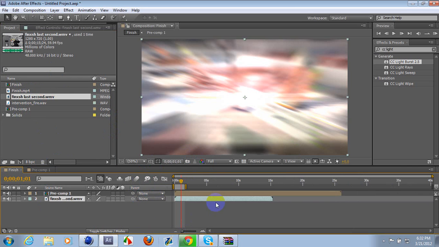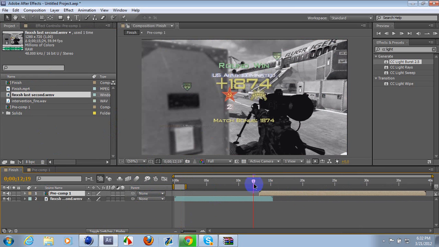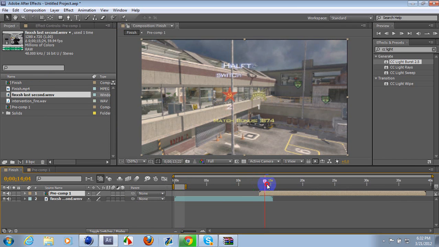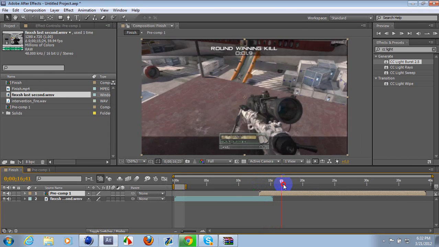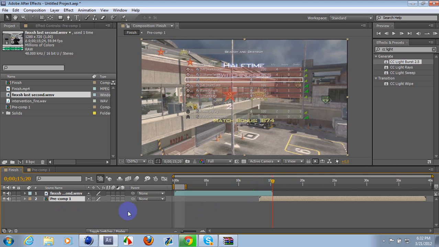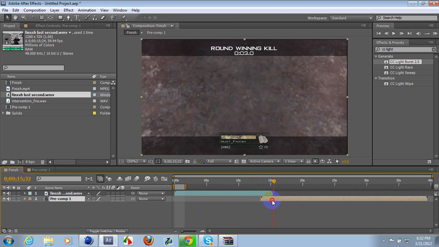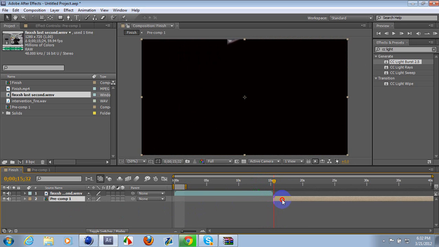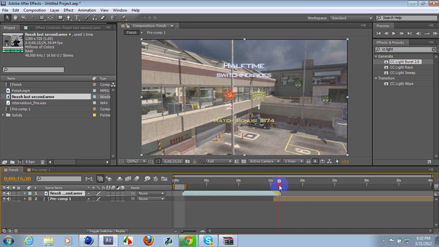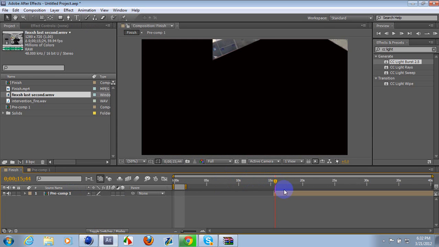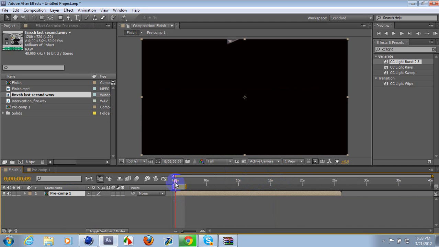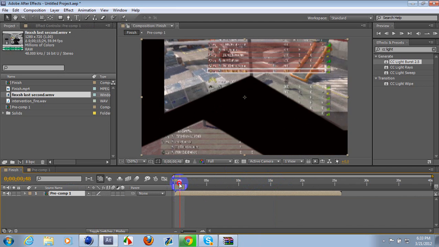Okay, so just import it, and then what you want to do is overlap it, so it's going, oops, wrong way, sorry guys. Why isn't this working? Okay, maybe that doesn't work. I thought this would work, but I guess not. I'll show you a different way next time to make it so it doesn't overlap, or so you don't have that black background. I'll show you a different way, but for now I can't.